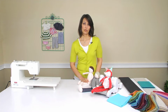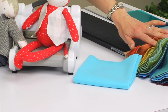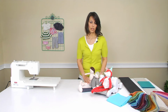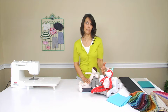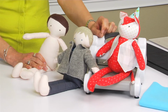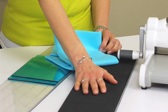So to get started, we're going to need some wool felt. This is actually a bamboo blend wool felt, or you can use just a regular wool fabric in obviously all these different colors you can choose from. You can also use a quilter's cotton. I'm going to show you the basic construction of it, and then I'm going to show you a couple other things that you can make with this same pattern piece to make other things like this little vest and a couple others. So I'm going to be using this bamboo felt, and I'm going to have my 25-inch die.